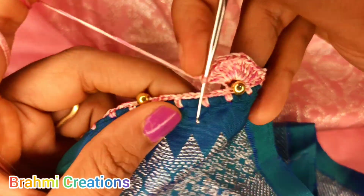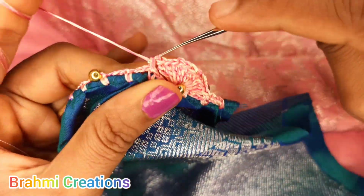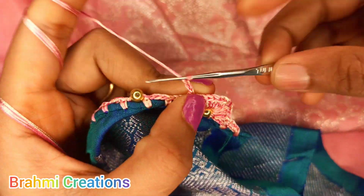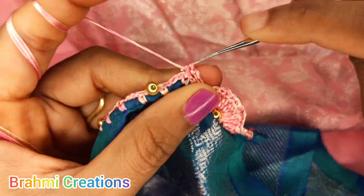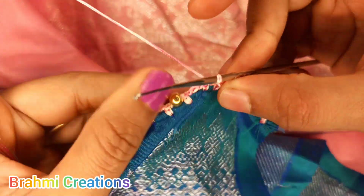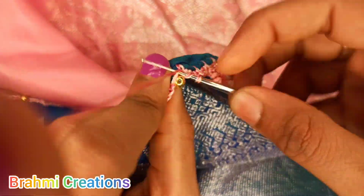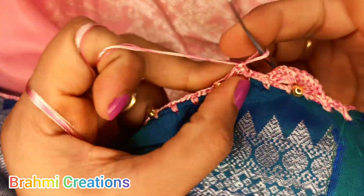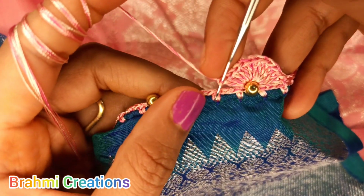After doing 12 double crochet, lock the thread here. Then make 3 chain. 1, 2, 3. Lock here. After locking, make 12 double crochet over the bead. After the 12 double crochet, lock the thread.